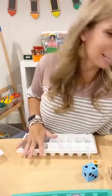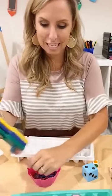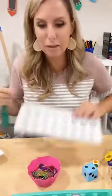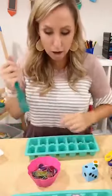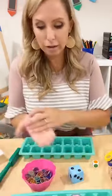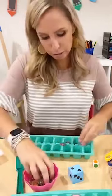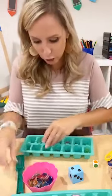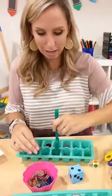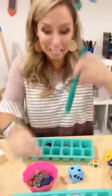Oh, another fun one that my kiddos love are these bingo chips. I love bingo chips because they're great to clean up, and kiddos love them. I'll put them in a different tray for this one because they get to clean them up with the magnet wand. So they roll the dice, two, and they count out one, two, and put it in their tray. And then let's say I filled up my tray and I counted all of them. They get to pick it up with the magnet wand and then put them back in. And look, you guys, look at all this great fine motor action happening as I'm cleaning up.